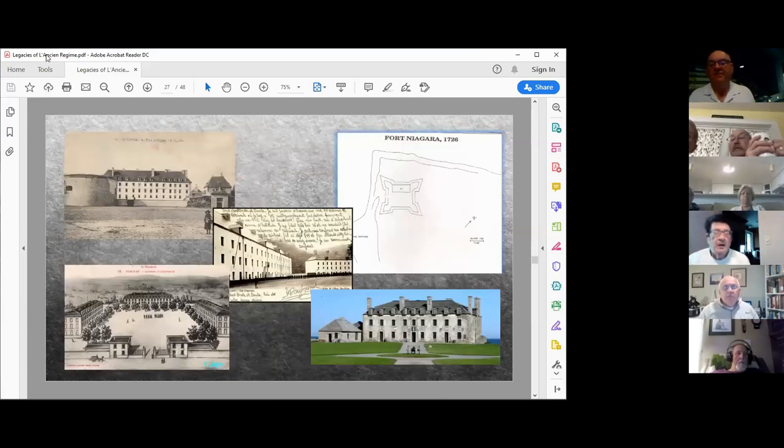So Langeais' idea was pretty much to design this to be a utilitarian building that looks like a barracks. Compare that image of the French castle over there on the right to the images of barracks buildings in France, and you see a lot of common architectural features. If you look at the image on the upper right-hand corner, you'll see what the original layout of Fort Niagara was in 1726. It was just the castle, and it had a wooden stockade, again employing those bastions that we talked about earlier as the first line of defense.